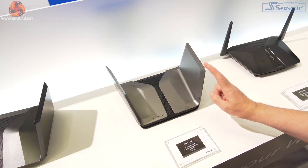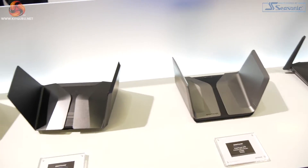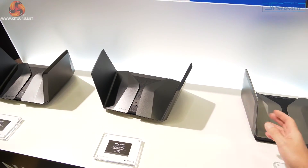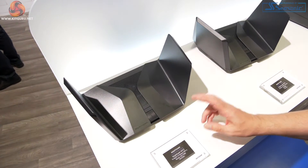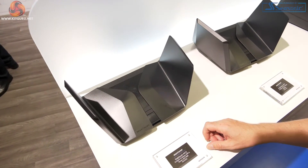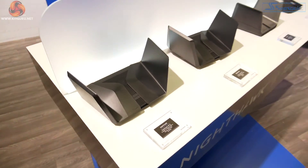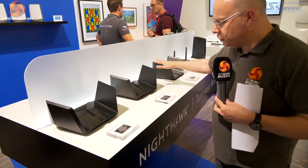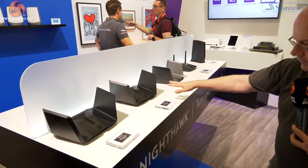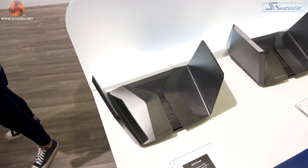Moving over here, we've got what look like spaceships. There are a couple of existing products and then a new one. This is the REX80, which is an 8-stream Wi-Fi 6 router. Moving across, the REX120 is a 12-stream router — the colour is different but the principle is the same, looks like a spaceship. Then we get the brand new REX200, which is the AX11000-rated model — that's Wi-Fi 6, 12-stream. They're not talking about gigabits or megabits; they're talking about streams. The way they've achieved that with the REX200 is it's tri-band: 2.4 GHz plus two 5 GHz bands. The REX80 and REX120 are dual-band. That's how they do it — multiple streams.